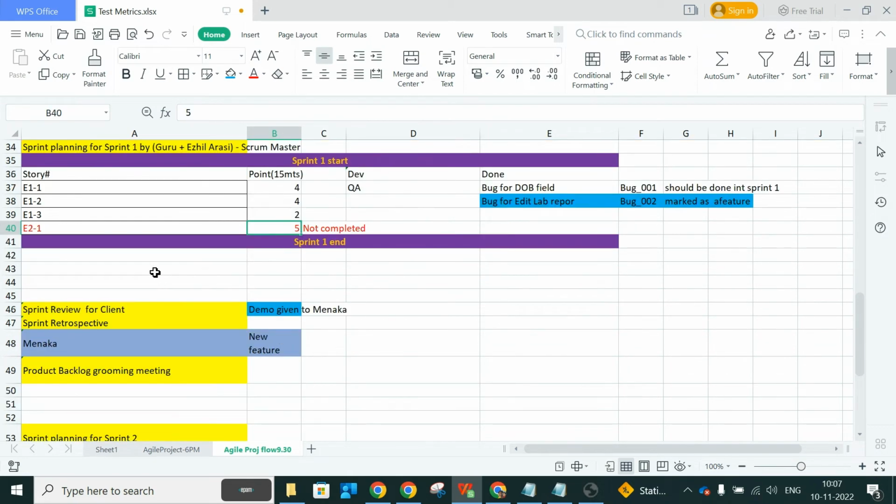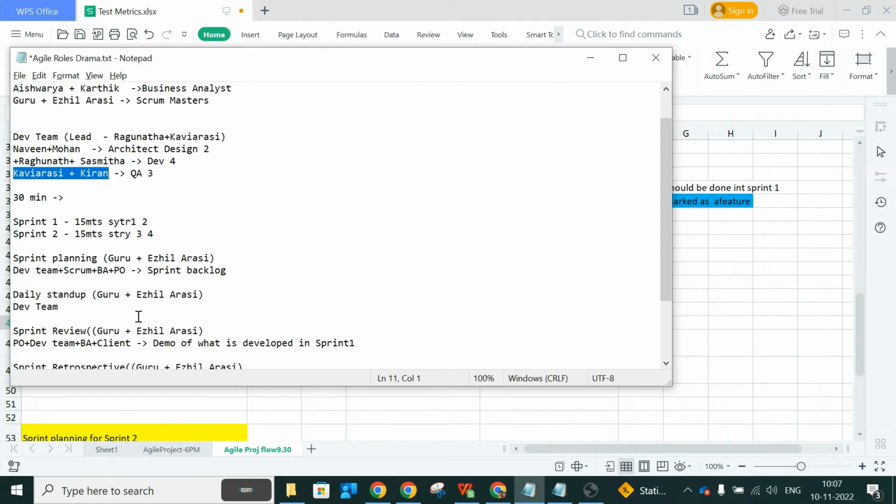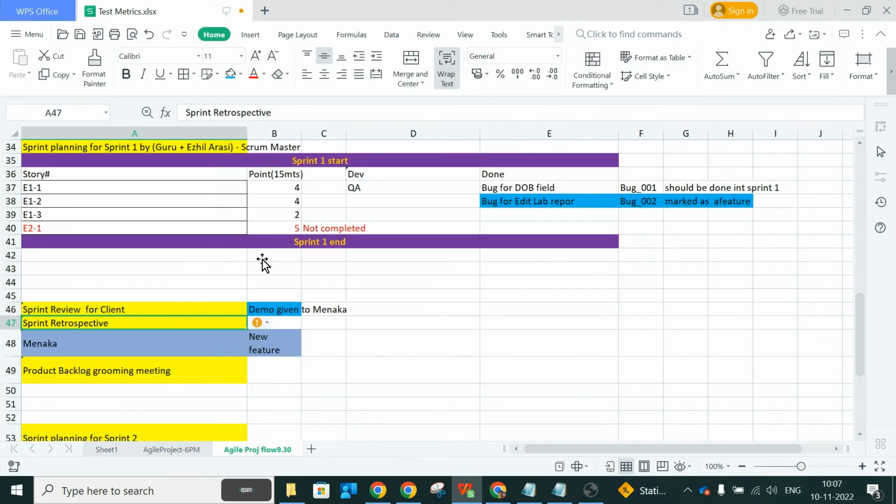So what will happen is you will say in the sprint retrospective meeting to the scrum master, see, I have this problem. I'm having a problem with me and Sasmita. I'm not able to take care of the development activity as a whole. I'm not able to finish. I need an extra resource, or you need to put fewer stories in the sprint. So you'll be giving some inputs in this way about what you are not happy with in the last sprint.